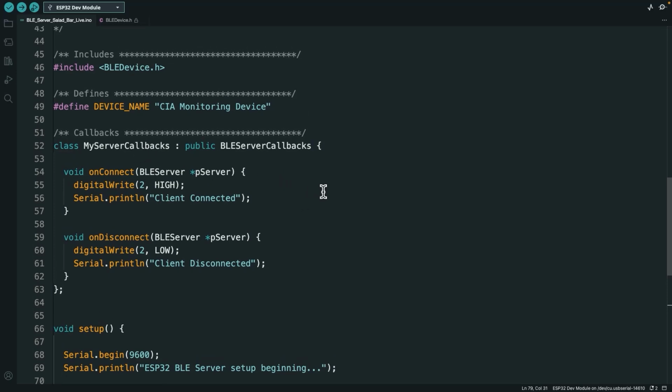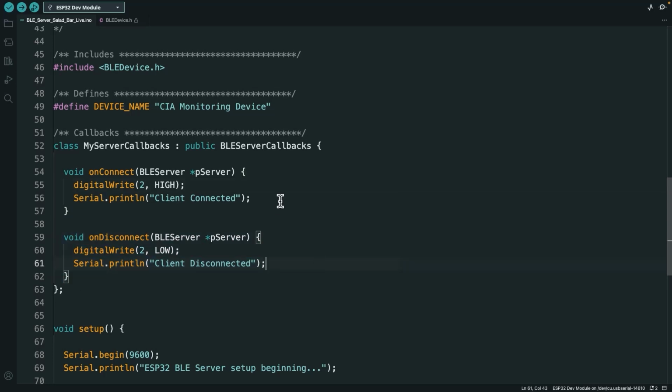All right. Well, a callback, generally speaking, is a function that is going to get executed when something else in your code happens, right? In this case, the server has two callback functions. One is onConnect and one is onDisconnect. So basically what this means is anytime a client connects to our server, this function right here, onConnect, is going to get executed. It's going to get called back, right? Same thing here for this disconnect. If a client disconnects from our server, this function is going to get called.